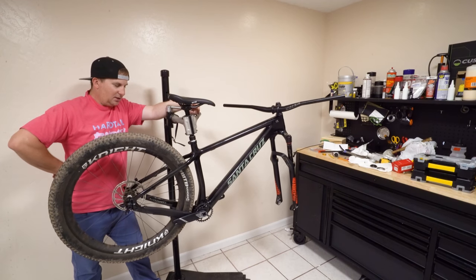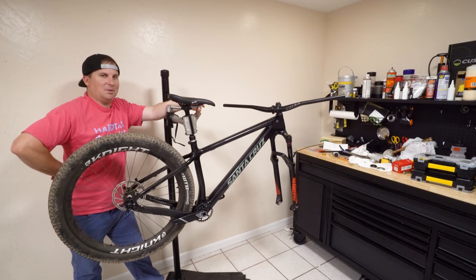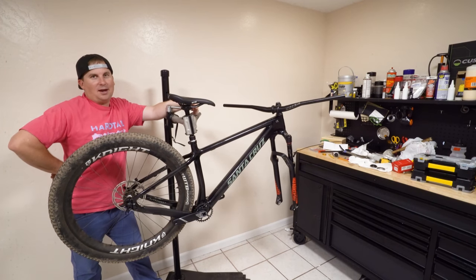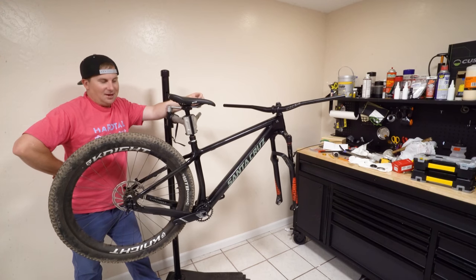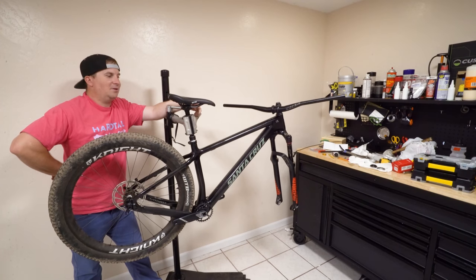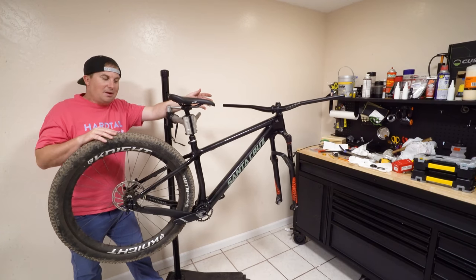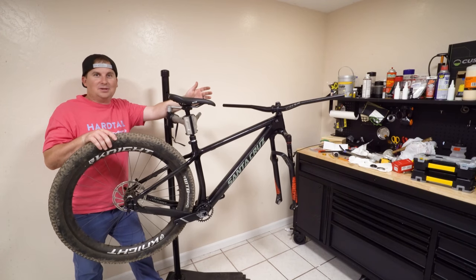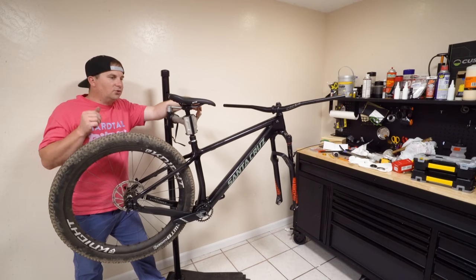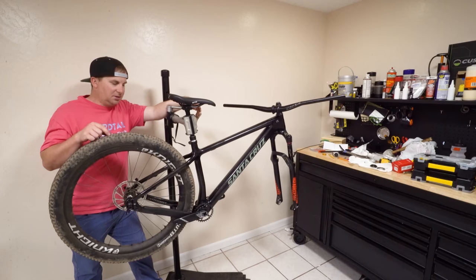I want to try something different — I want to try single speed. I have a buddy, Cody, and he is a single speed beast who's trying to get me hooked, and I'm a little bit scared because I think I'm going to be hooked. Going single speed is kind of like going vegan: once you're single speed, you kind of preach to the whole world about how they're doing it wrong. I'm going to try not to be an obnoxious single speeder. I'm worried I'm going down a dark path and I'll never want gears again. This is going to be fun — I've never truly owned a single speed.